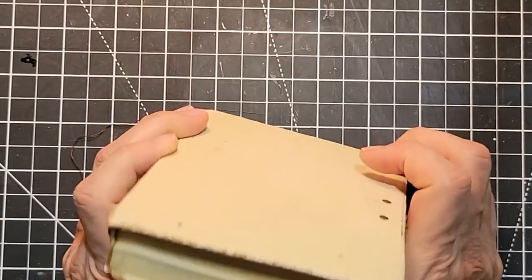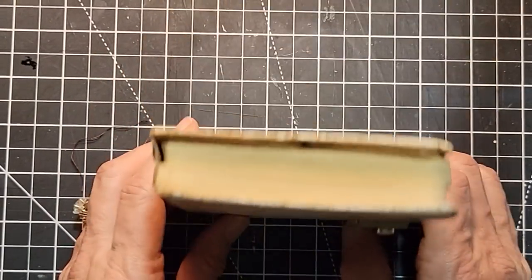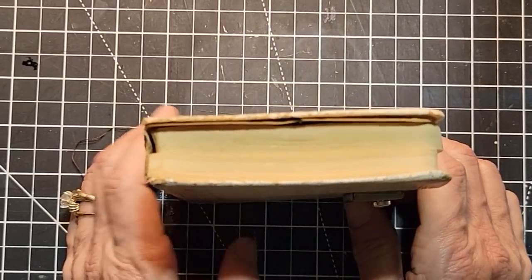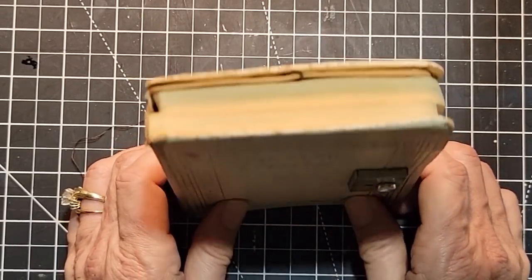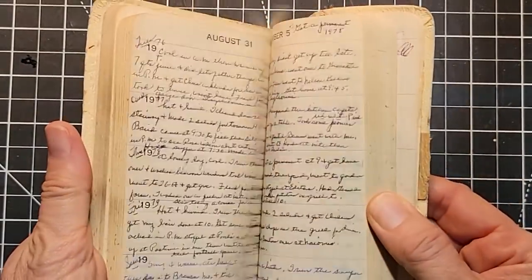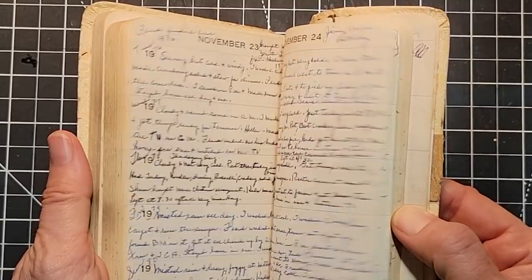These little 5-year diaries were very popular when I was growing up. And I could get like 2 pages filled, and then I was just done. You know what I mean? I don't know why. I was just eating potato chips or something instead of filling up my diary, which I should have, because this is just mind-stoppingly amazing.